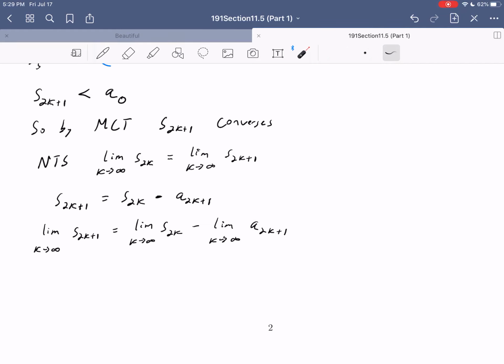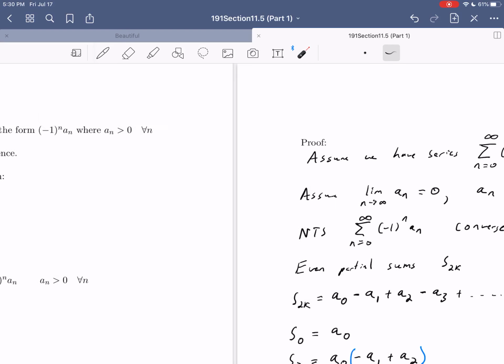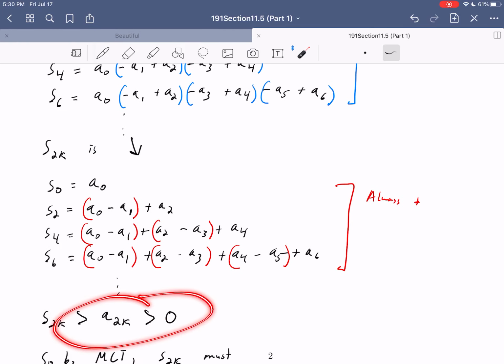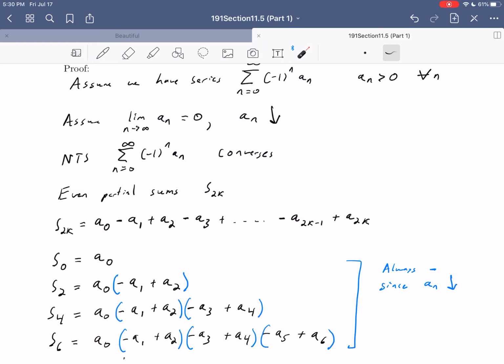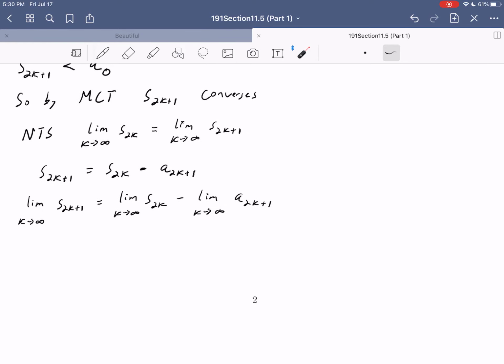Okay, now, the last thing we need here is the other assumption that we made. If we look back, so far we have made a lot of use of this assumption here, that it is strictly decreasing. We also made use of this one time to know that all the terms were greater than 0. That's actually how we got this little piece here. One thing we haven't used, though, is that the limit is headed to 0. Now we use that. Since the limit is headed to 0, we know that this must be going to 0 because the sequence approaches 0.